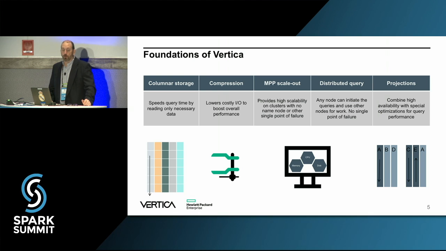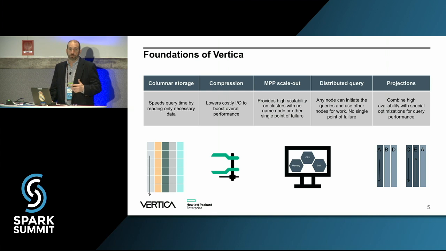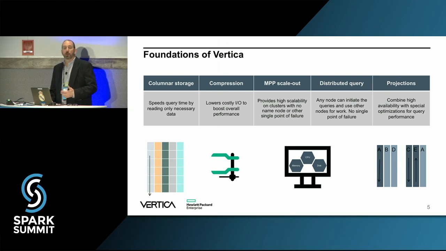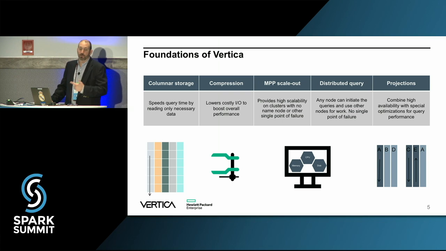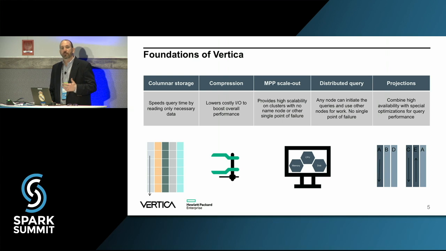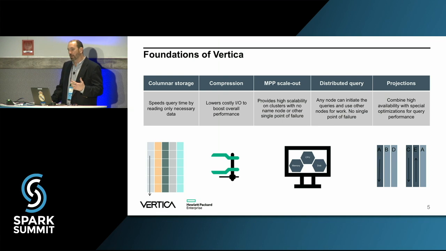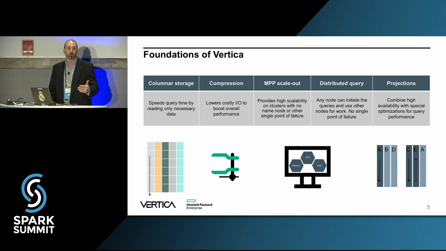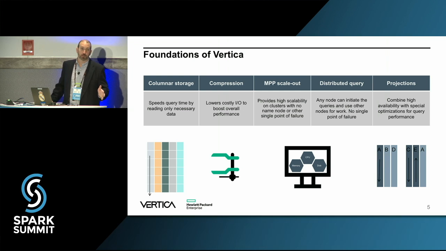Behind the scenes in Vertica, when you use it it's regular standard SQL, but we are a columnar database. I wish people would stop describing us as just a column store, because we're fully columnar — designed from scratch to be fully columnar. We're not a row store database where column store was kludged on and data is quickly turned back into a row for processing. We process data in columnar format, and it's a performance advantage you're not going to find from other databases — and they're never going to get it unless they rewrite their kernel from scratch.